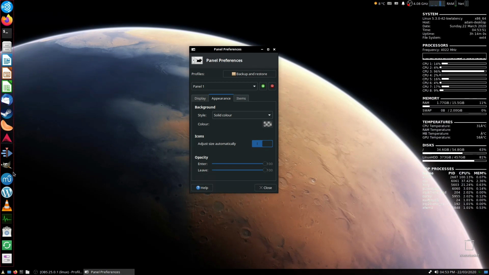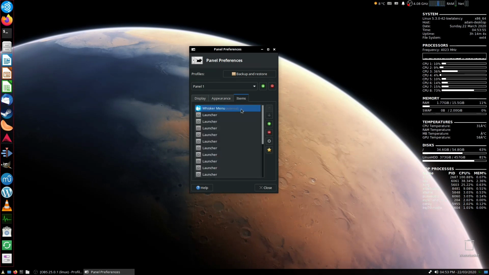Now, this might look like it's set up a little bit more complicated, but it's actually much, much simpler. I have a whisker menu up here, and then I have 19 launchers. And so you know, these launchers, I've just set it up to how I like it. So you can set up how you like it. I've got Firefox here, I've got the Terminal Emulator, I've got Nemo, then I have basically, I can't remember what they're actually called in this. I always just refer to them as, you know, Word, PowerPoint, and Excel. What are they? It's LibreOffice, it's Writer, it's Impress, and it's Calc. Okay, there you go. You know, the three most common Office applications one would use.